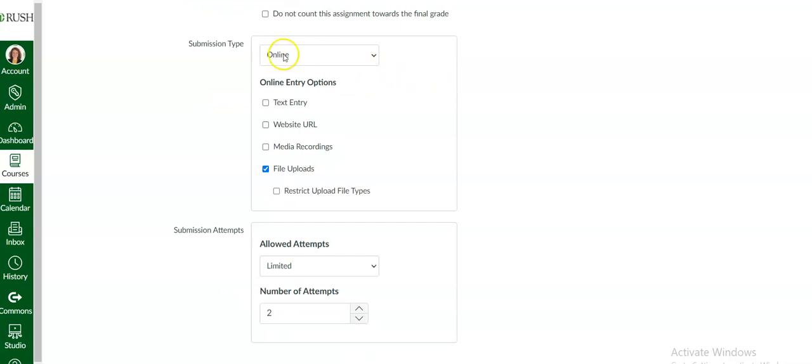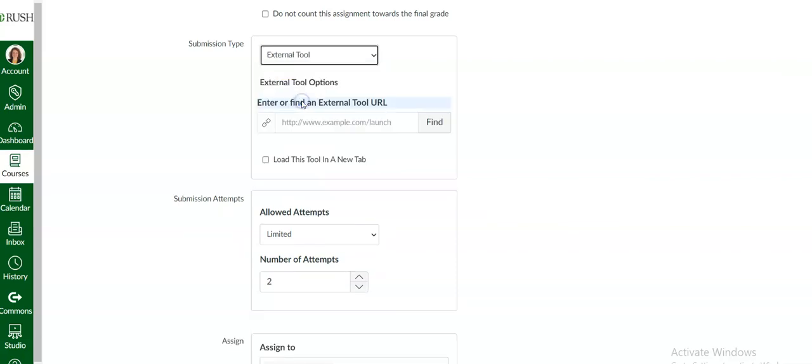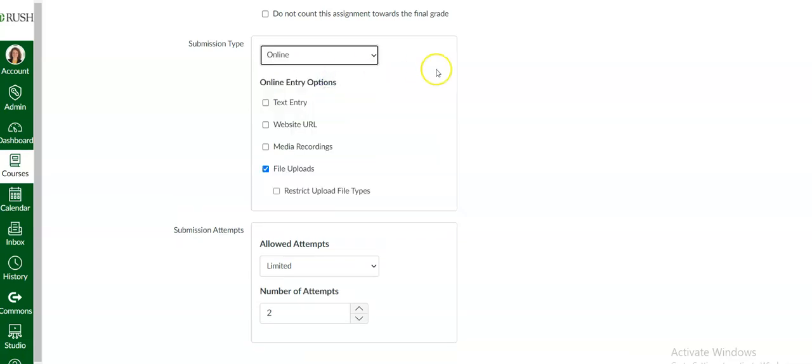Then, moving on, you can designate the submission type. So you can say online, on paper, or using an external tool, and then you can provide the link to, or they can submit the link to, that tool. But we're going to keep it online.